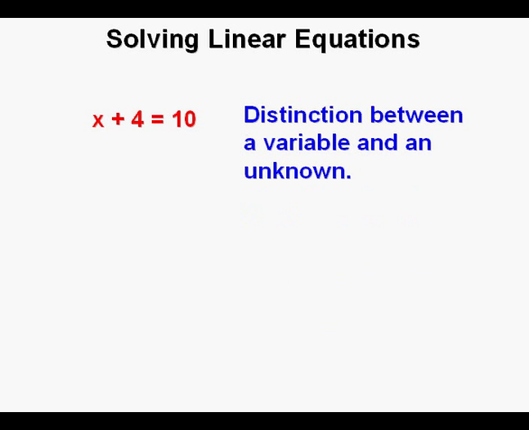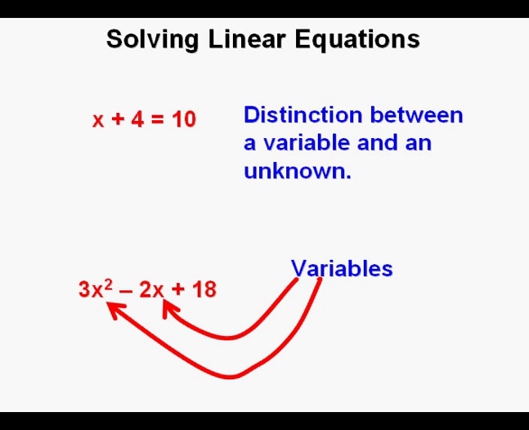It's important in this course to learn the distinction between a variable and an unknown. In polynomials where there is not an equation, the letters are variables — this variable x is called a variable because it can be any real number. However, in an equation, the same letter will be an unknown. It's an unknown because it does not vary. In linear equations, there is one and only one value x can possibly be. It's an unknown because until we solve the equation, we don't know what that number is. You don't want to waste your time trying to find the value of an expression when there is no equal sign.